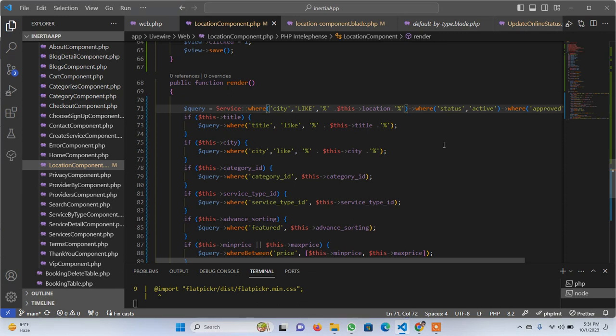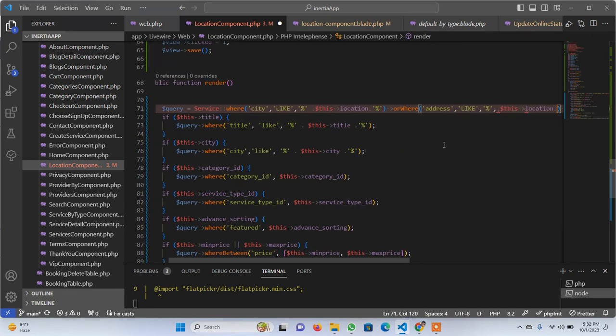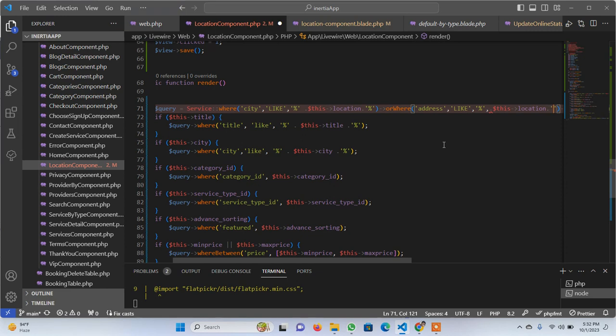So I'm going to add one more condition, or where address of the service like percentage dollar this location and percentage. Here I have to remove this one from here.